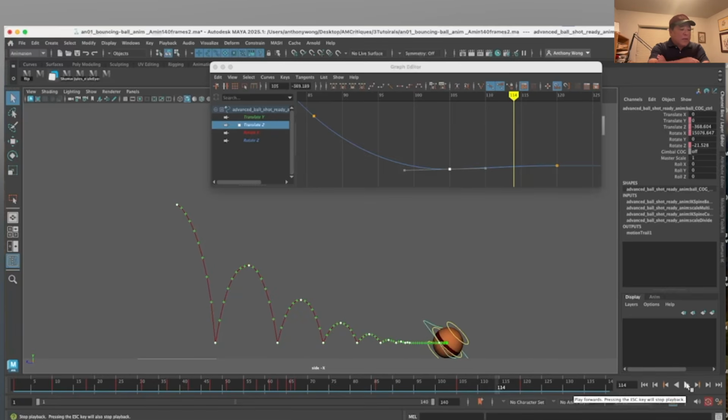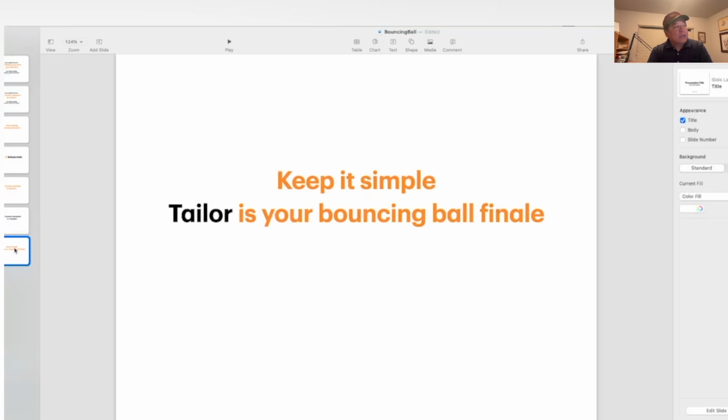And also, one piece of advice for you guys in class 1, which is just keep your heavy light ball and your bouncing ball simple, especially this one. Remember, it's not about how creative you can be with the bouncing ball. It's to have a strong foundation to build things on. It's boring because it's supposed to be. This is your Honda Civic. This is where you're going to build your heavy light ball on top of it. This is where you're going to build your tail on top of it. So another thing to take away is that the tail is the finale of your bouncing ball.